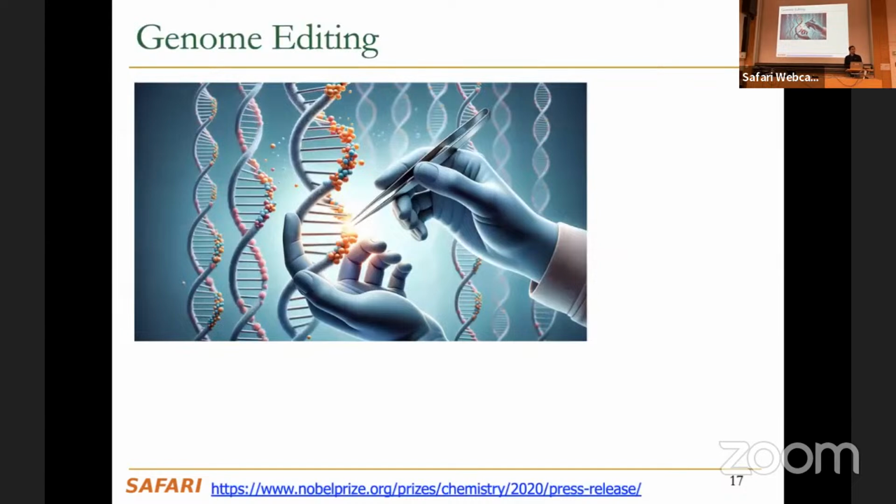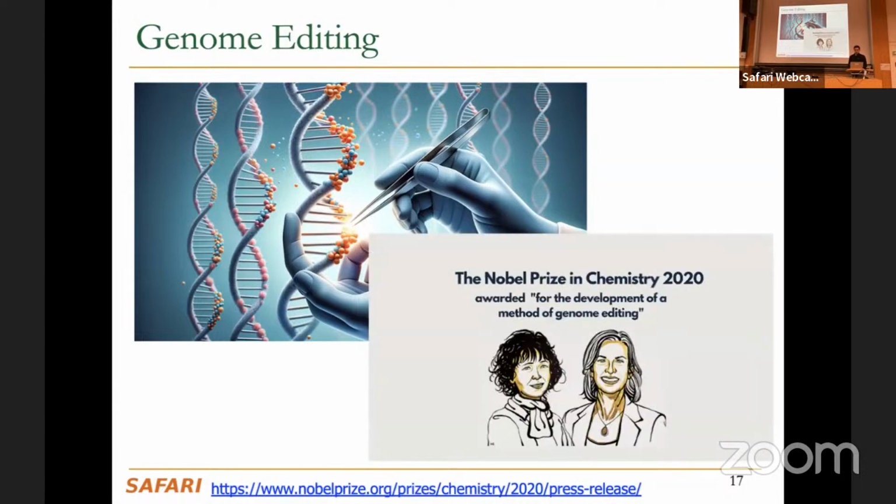So one application that I'm really interested in is genome editing. Today, what we can do is pinpoint a particular region in your genome and alter that content, so that perhaps you disable the functionality in your genome that makes you prone to a certain type of cancer, right? And of course, this is an important discovery, and the people behind this idea showed that we can program this genome editing and target almost anywhere in the genome to alter its content. So this was awarded the Nobel Prize to these two individuals.